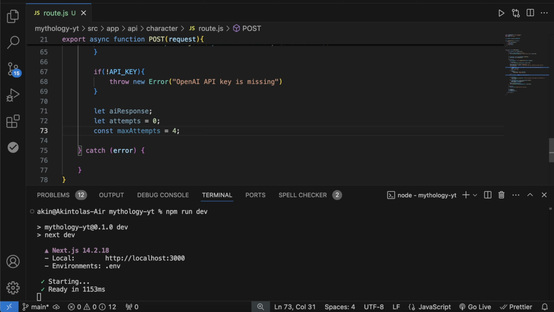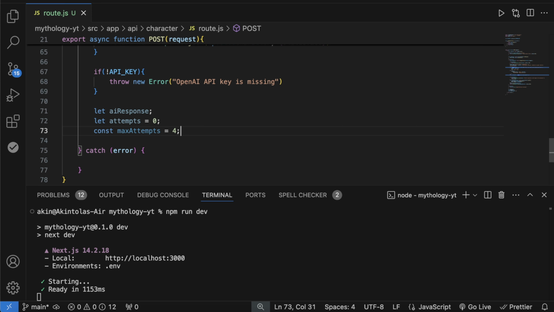So a maximum of 4 times. So if it gets it on the first try, awesome. But it wants to at least try it 4 times if there's an error. So that way there's something that always comes back. So that's pretty much what we're doing. If you look at the Marvel application I created on YouTube, we did the exact same logic. I kind of borrowed from that logic, and that's what we're using here.